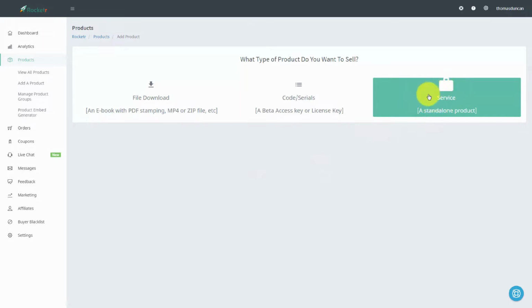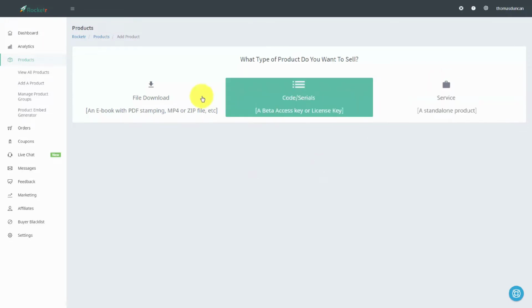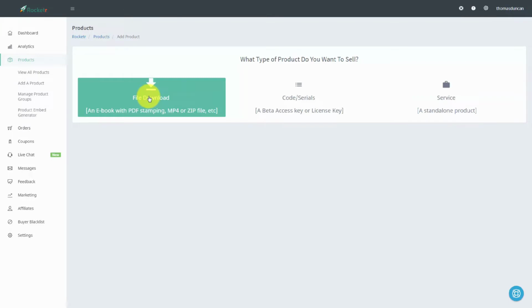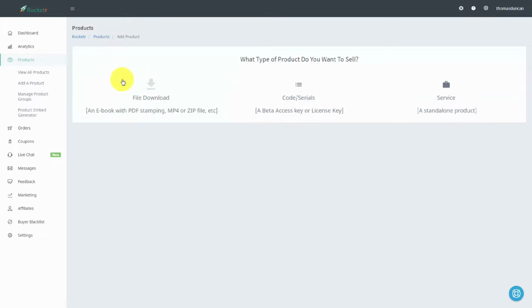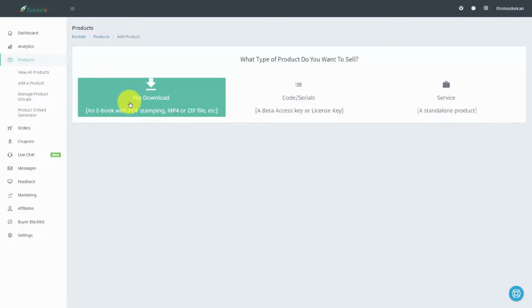You can actually do that easily through the service button. But if you want to give them a download also, as well as a URL, you are going to be able to give them the download in the actual purchase process and then send them an email subsequently with their download link.